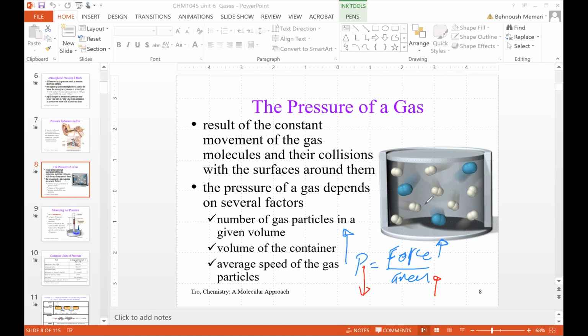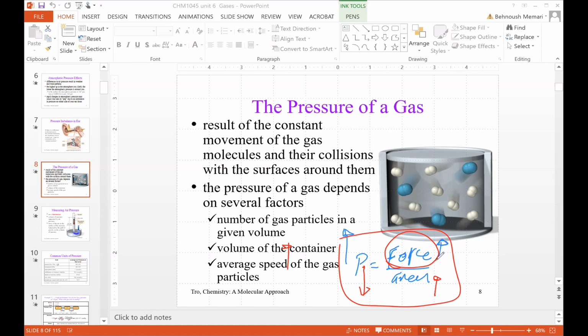Yes. So what happens if the molecules start moving faster? Pressure increases. If the speed is higher for the molecules, how would that affect the pressure? If you increase the speed, that means kinetic energy is going to increase, right? Kinetic energy depends on the speed and the mass. So you increase the speed of the molecule, kinetic energy is going to increase, and that is going to increase the force. So some questions come directly from this formula, others are indirect.